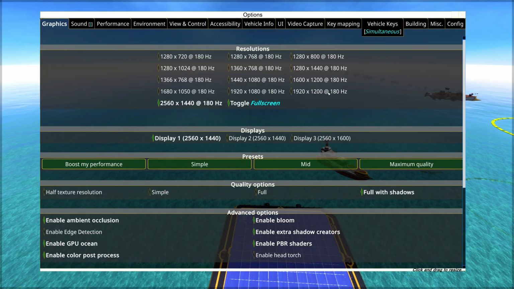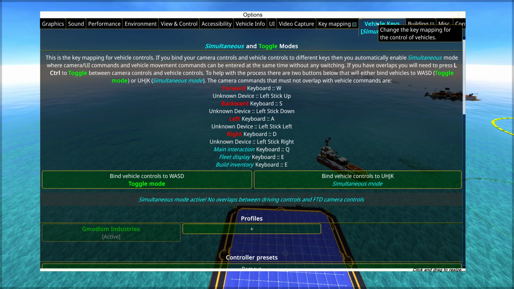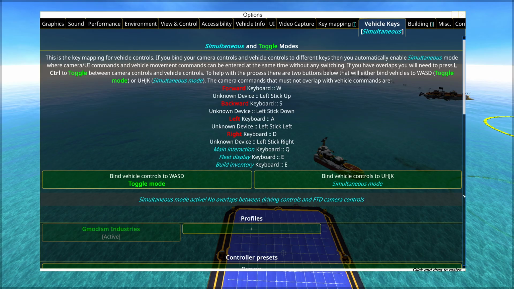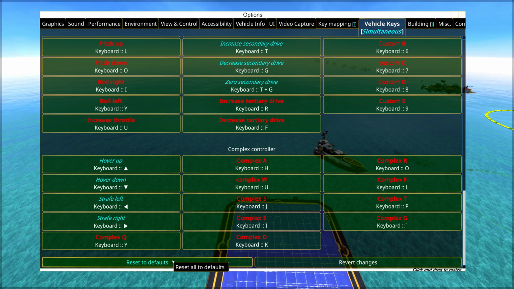I have, however, switched to simultaneous mode instead of the toggle mode, because it's a little bit hard to find stuff here. Yeah, so here we can switch to toggle mode, but I don't want to click this button because it's really hard to save different profiles, and as soon as you click the wrong button, you'll need to manually set up each button here again.